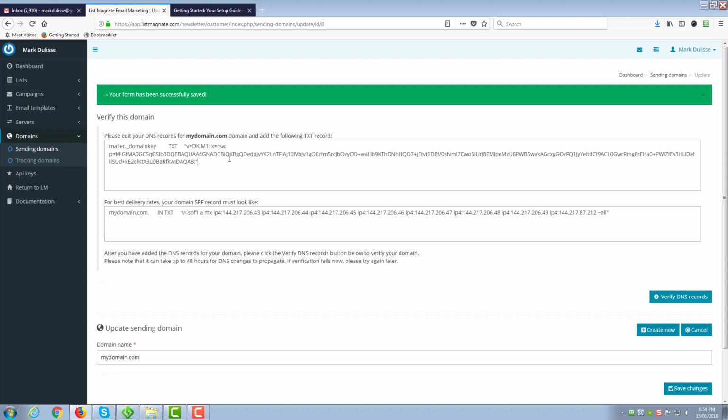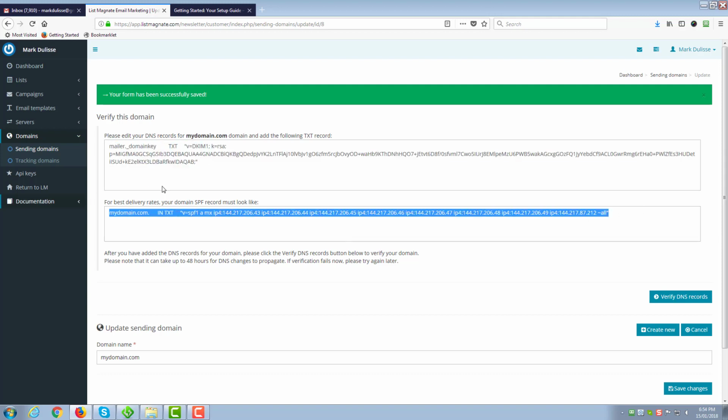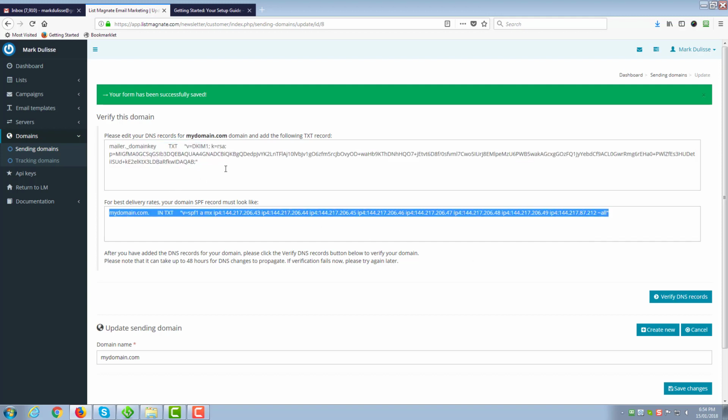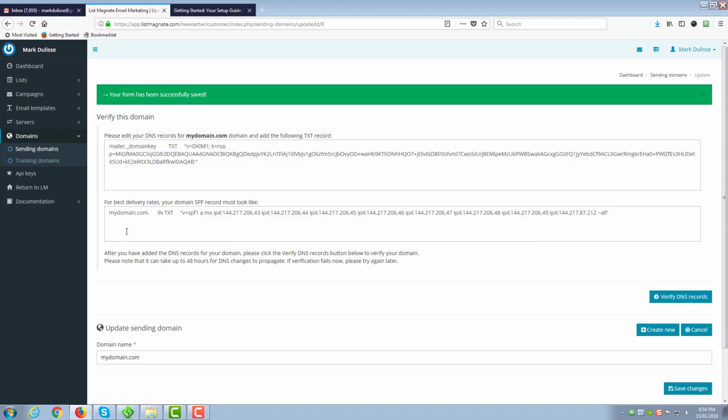This is your DKIM and your SPF record, and you just go to your hosting account or your domain registrar, and you copy and paste this in. They will show you, and they have documentation, exactly where to paste this. You put it inside your DNS zone editor. Okay, I can't supply domain training for every hosting account and domain registrar, but it's really simple, and there's lots of documentation on where you're at.